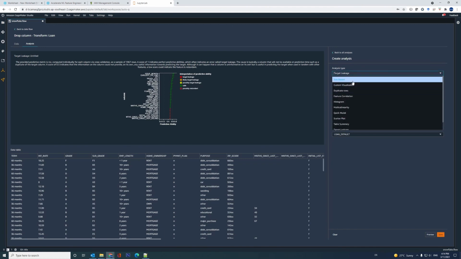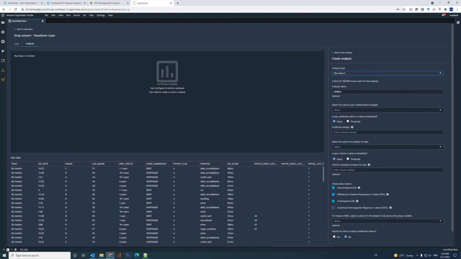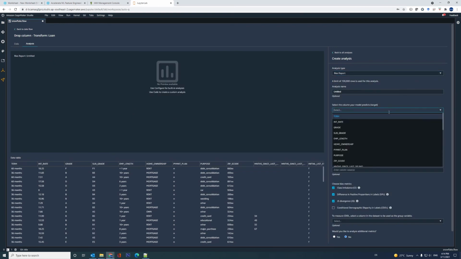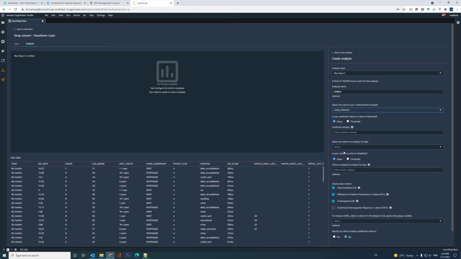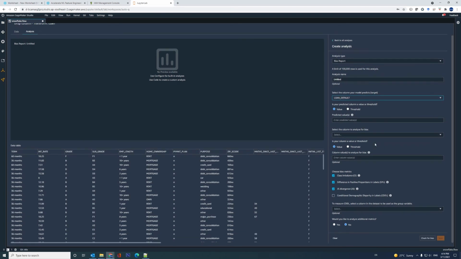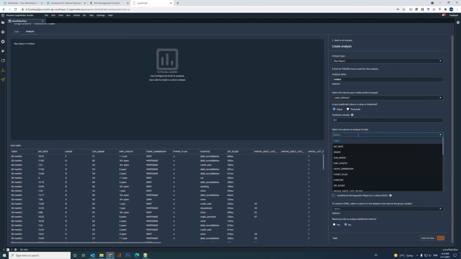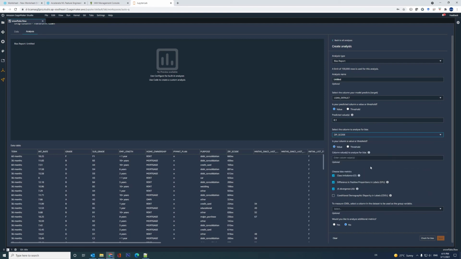Now we can choose to perform the bias report. The bias report is usually done to analyze whether some feature or some attribute has a special weight toward the prediction of the model, for example, the age group or the location of the applicant. The location could be a contributing attribute. For example, some applicant lives in an area with a very high unemployment rate, so there could be a higher possibility they will default on a loan.